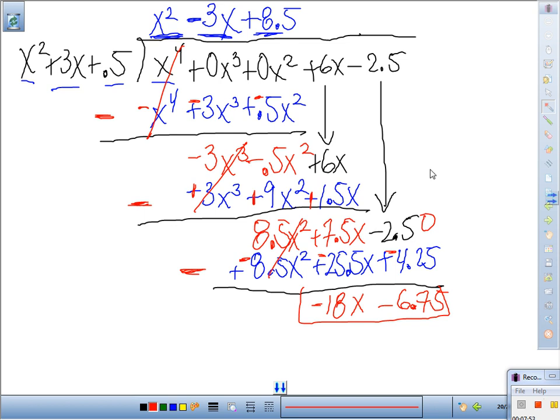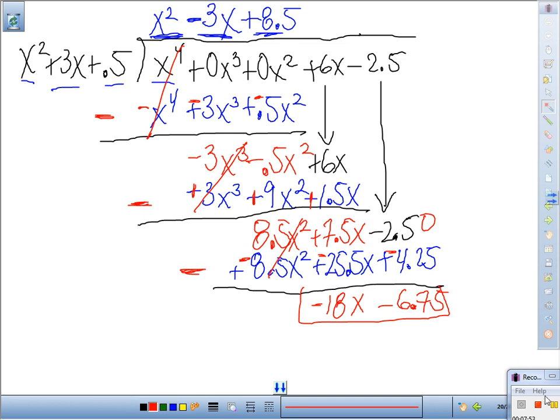So one mistake that I saw once again was some of you did not write these, and then you were combining x's with x cubed. You cannot combine terms that don't have the same exact exponent. If you end up with something like that, then you need to write them out right next to each other. The easiest way to avoid that is by writing in your dividend the zeros for the empty spaces. Okay? All right, set that aside.